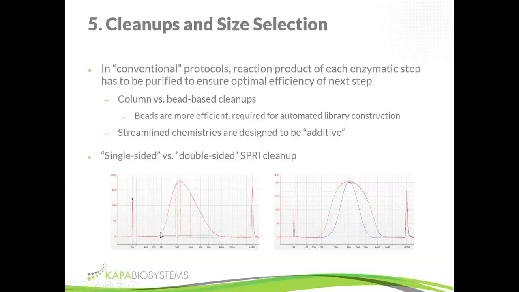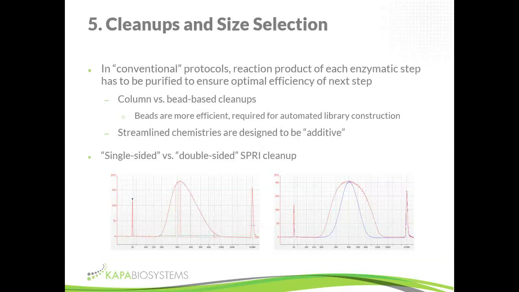that depends what you exclude. So for instance, if you do a 2x SPRI cleanup, which means that the volume of your AMPure that you're adding to the volume of your DNA is twice, so if you have your DNA in 50 microliters, you're adding 100 microliters of AMPure, that gives you a 2x cleanup. At that point, you're only excluding really, really small things, maybe less than 50 base pairs. And that kind of cleanup, the high ratio cleanups, is designed for really high recovery and not really to exclude any sizes. And then as your ratio decreases, by the time you get to a 1x cleanup, you'll be excluding things up to 120-ish base pairs, which is just about the size of an adapter dimer.